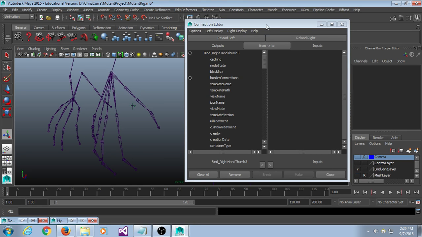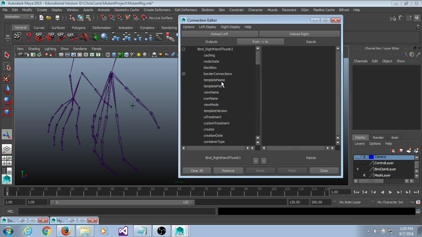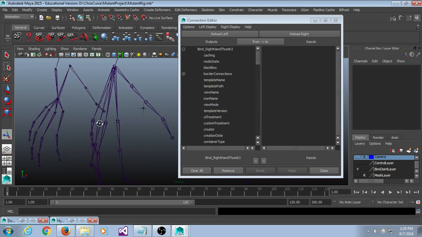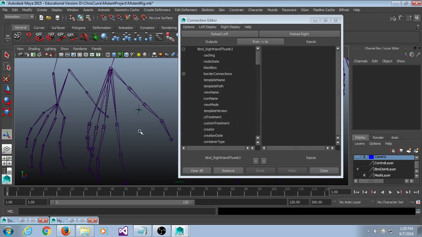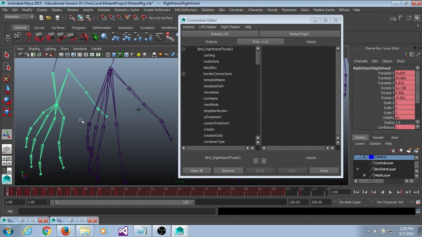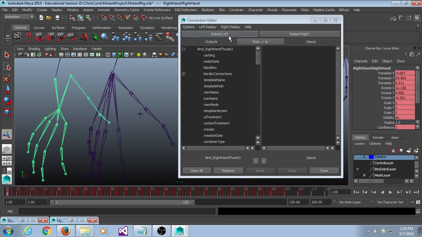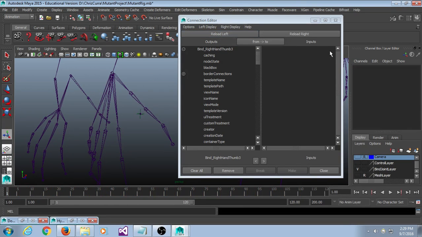So the connection editor is a little tricky. I'll show you how it works. It's probably best if you just watch up here and watch me connect one bone, and then you guys can go through and connect them, okay? I'm going to start with the wrist. The wrist and the thumb are a little different. So basically you load the one on the left that you want to connect and the one on the right that you want to connect to.